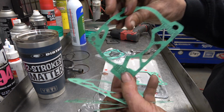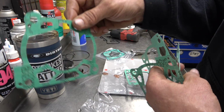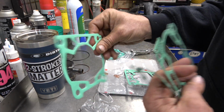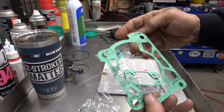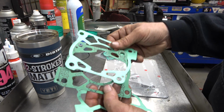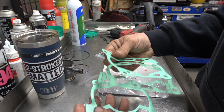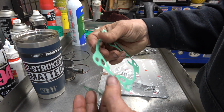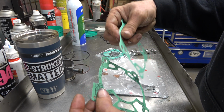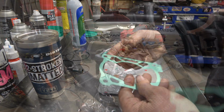Just because it was so thin, and I'm guessing that the cases maybe weren't totally flat because it's a little bit older bike. So that's the thinnest one. We're going to check that. That's the thickest one, which is going to give us the least amount of compression, so we're going to check that. So now we're left with 3. And I'm just feeling them. I'm not measuring them. Anyway, whatever. So I'm going to go with the thinnest of these 3, which is this one.